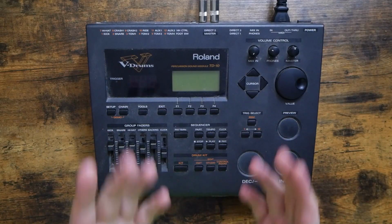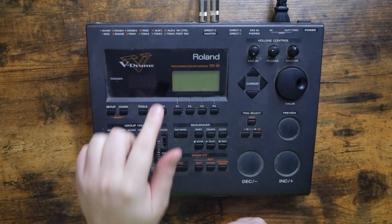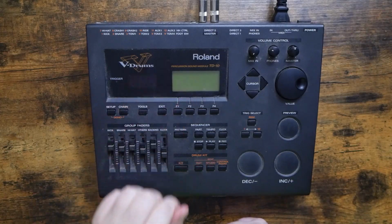Today, we're looking at the oldest piece of electronic music gear that I own.